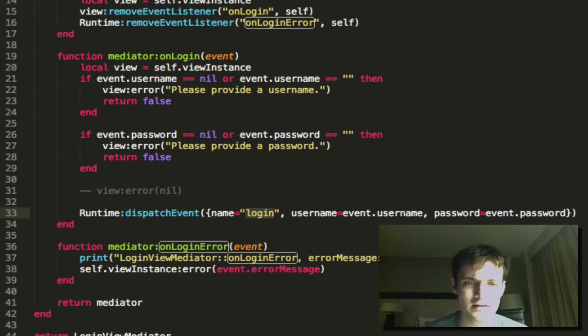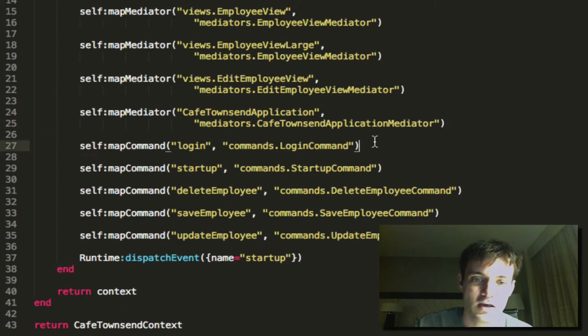We've got a view that's dumb, that has some controls, that can dispatch a login event and display errors. We've got a mediator that says, all right, when you click on it, I'll handle telling the framework about it. If I get an error from the framework, I'll inform you with an error message that you can show. But who handles this login? Where does that happen? Well, let's follow the trail. So we'll go to context view. That's our first stop, I guess. And lo and behold, we have a login message that runs a login command.